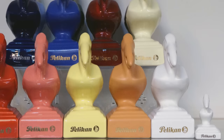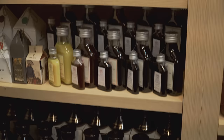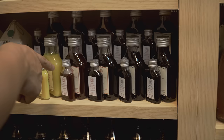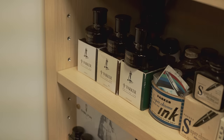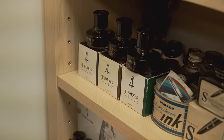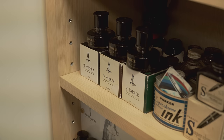And then there was the inside office. It was a smaller space inside, but it was still quite a few shelves. In one corner, there were a few of the remaining Western brands that couldn't fit outside. So here we see the Zeitz Kreuznach, that's a fairly new German brand. You can also see a bunch of Parkers, new and old. Oh, there's the slightly more rare, sought after ones, I think the emeralds, the sapphires.